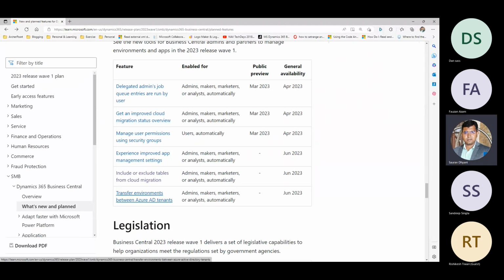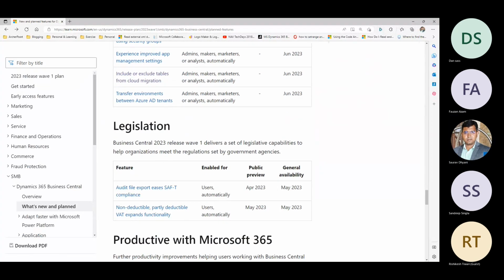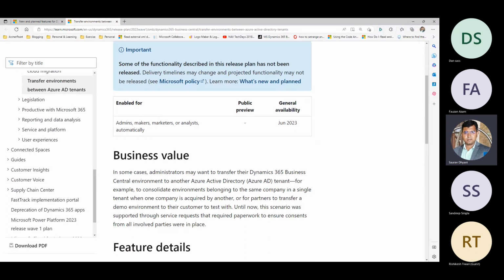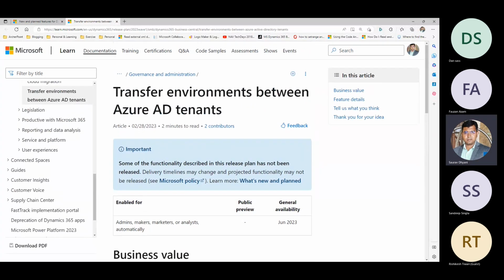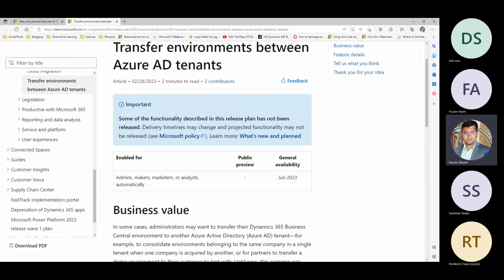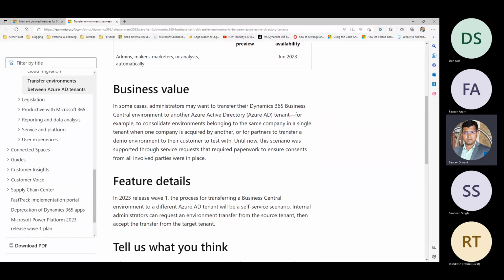Transfer environments between Azure regions. That's okay. Oh, this was something that you needed to request. Can you do it yourself now? That I want to move my business tenant from East US to, let's say, Central India or wherever the Azure region is available.